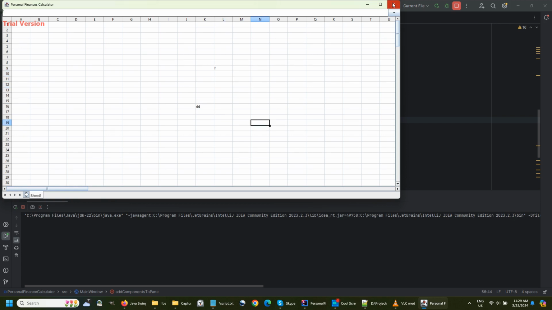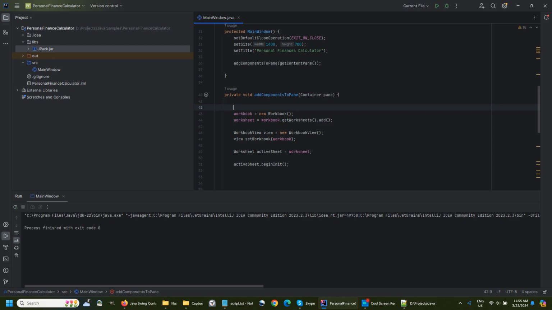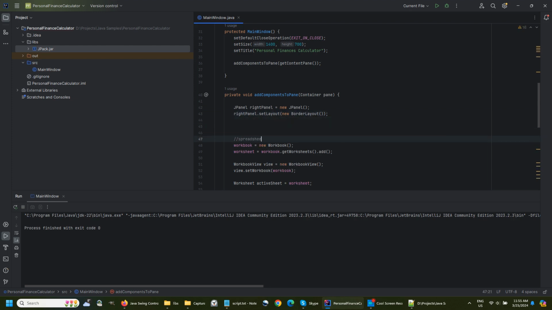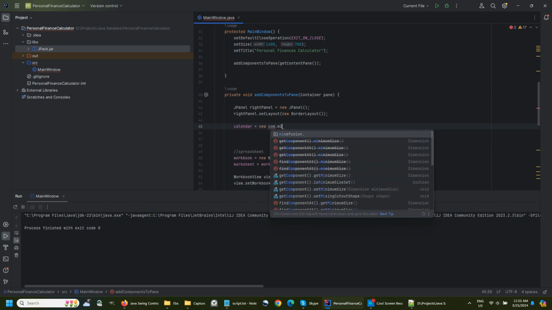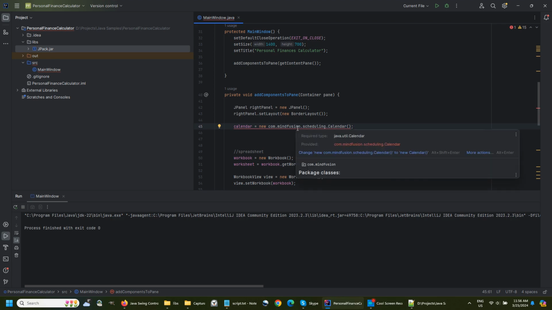Let's create now the two other controls, the calendar and the chart. We need a panel to hold them. They will be placed right to the spreadsheet, which takes all the remaining space after they've been added. We create the JPanel and we create the calendar, which is declared as a class variable.